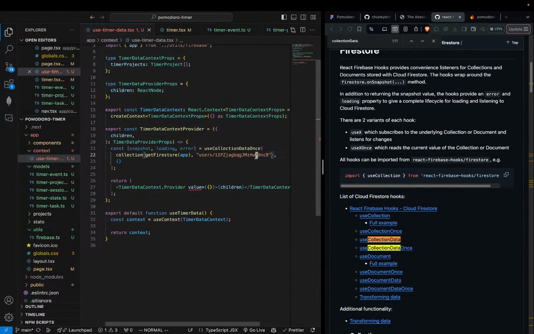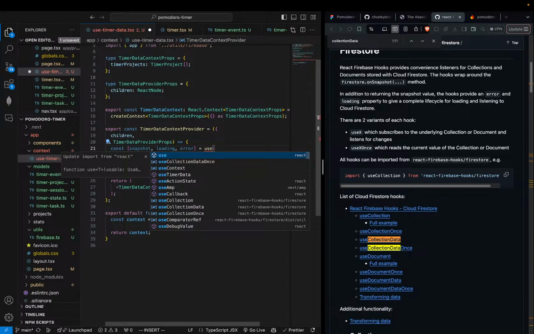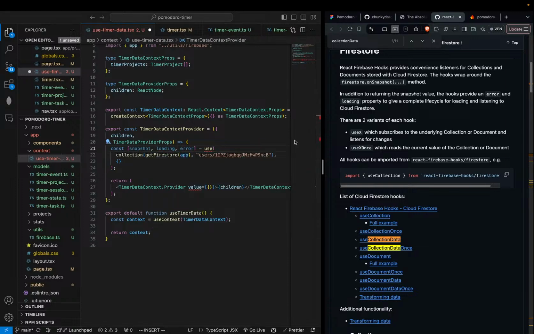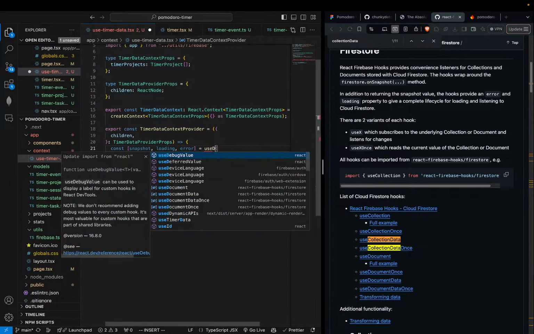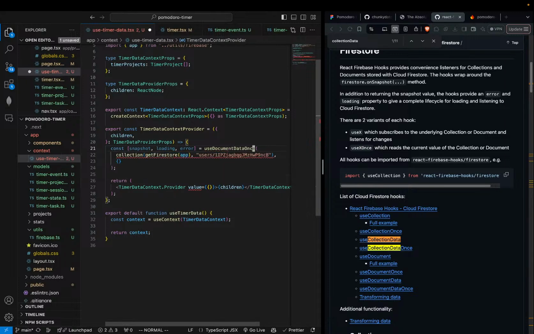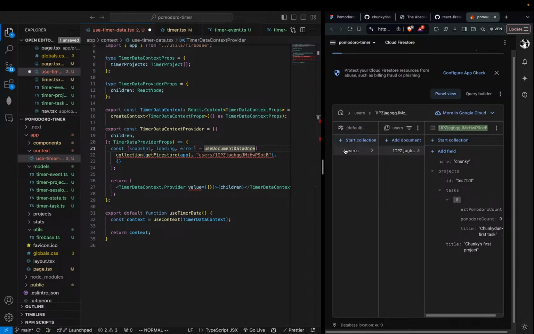I need to see here. All right, use collection data. We want to have use document data once, since we want to fetch, I mean the users collection is the entire collection with all the users, and we only want to receive one user object.